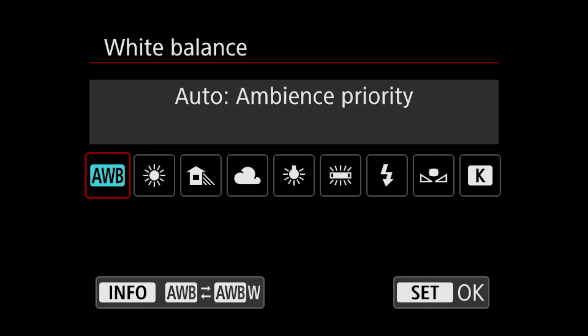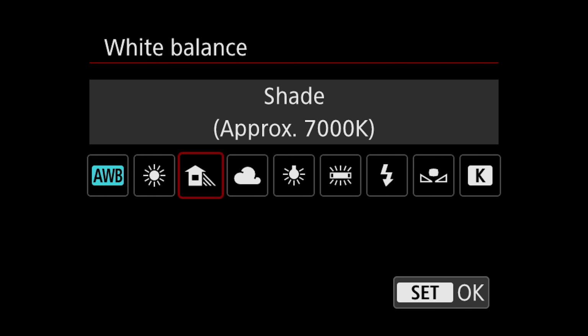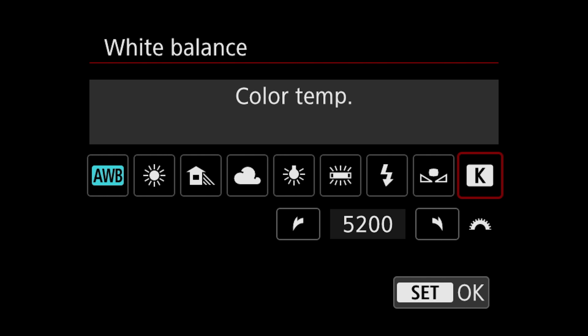This makes sure that my skin tones and everything stay correct. If your lighting does not change at all during your scene, meaning that if you're not ever dimming your lights, or you don't have a window or anything that shines on you that as the sun sets might change your lighting, you would actually be better off setting this to something that doesn't change. That way, your color of your skin and stuff does not automatically change during your live stream. You can set this to daylight if you're using a window or something, shade, or you can go over here to the Kelvin, the K, and you can set this until you find what looks best for your skin tone.